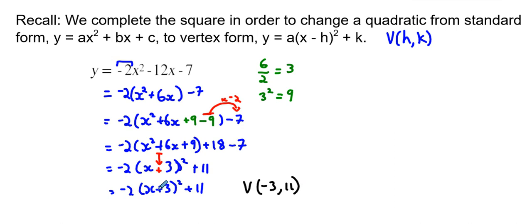And there's a sign flip as we go from here over to the x value of the vertex. We also know that this parabola will open down. So we can say this has an optimal value of a maximum of 11, and that occurs when x is equal to negative 3. I hope this brief run through of completing the square has been helpful. Don't forget you can always check your answers by using a graphing calculator or an online tool such as Desmos by entering in your standard form and your vertex form, and those graphs should be identical.